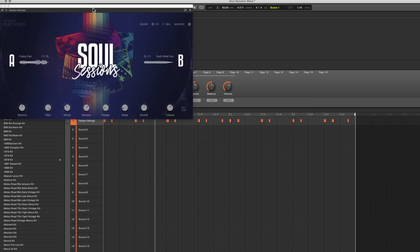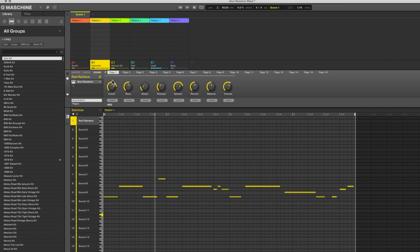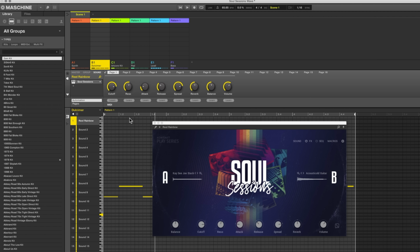In this one, it was this synth sound that sort of started everything off. Something like that. And really nice chords. It's taken me into the 80s for sure, but I love that sound. And that patch, by the way, was called Celine Strings. And then we've got another one here for this kind of dulcimer sound. It's called Real Rainbow.